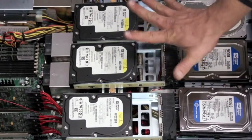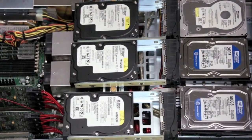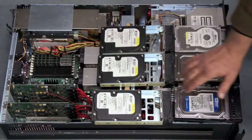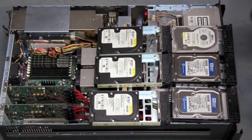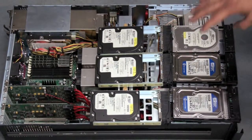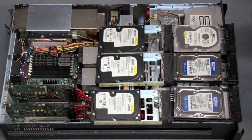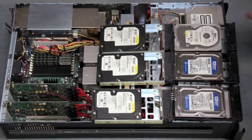So that's RAID 5, and that spreads data across 5 hard drives and allows you to recover if any one hard drive fails. Typically, if you see 5 hard drives, one hard drive's worth is going to be lost to parity. So you're going to have 80% data storage. That's pretty good, because you get a lot of data storage on your hard drives and you only lose one hard drive out of the whole array for data.